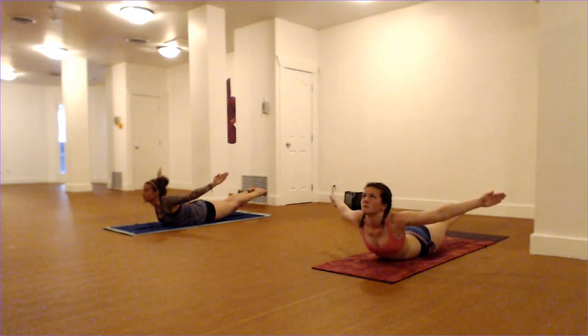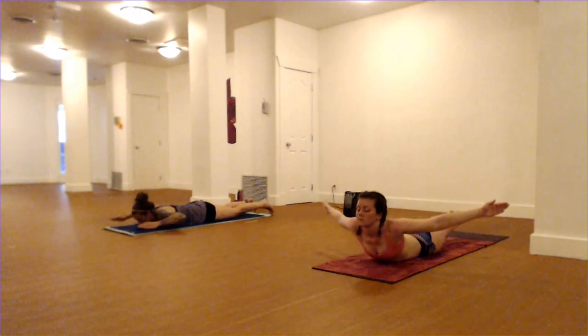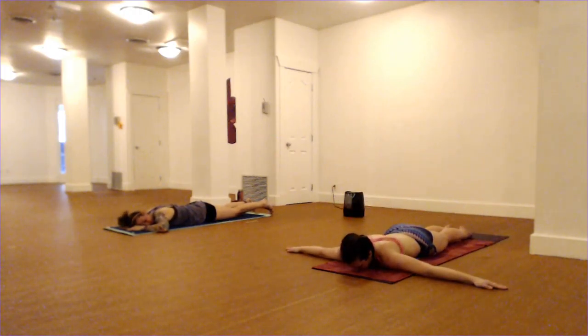Soften your face, relax your neck, squeeze your shoulder blades together. Toes together, heels together, hips down. Soften your face, keep breathing, chin up, chest up. Inhale, come one more time, change. Take a breath, bow pose, last one.